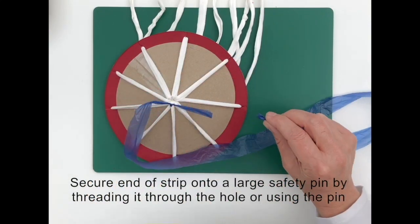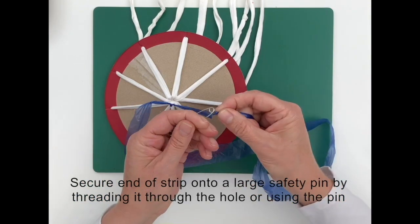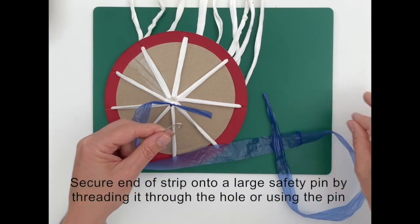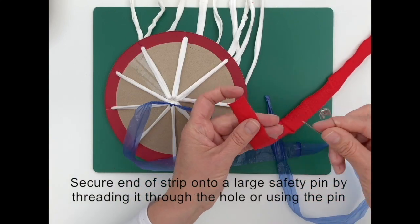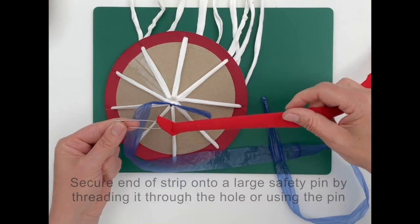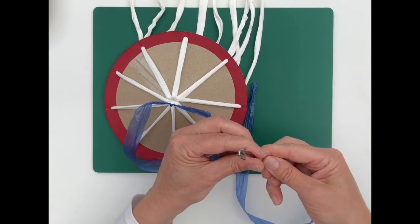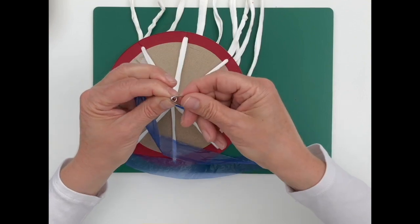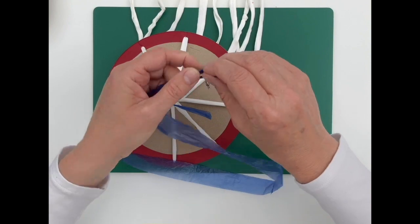Because this is a plastic bag, what I'm going to do is thread that through the hole in the bottom of my large safety pin for my weave. But when you come to use other materials, then you can simply open the safety pin and pop that through, and that secures it for your weave. So I'm just going to tie that on to secure it.